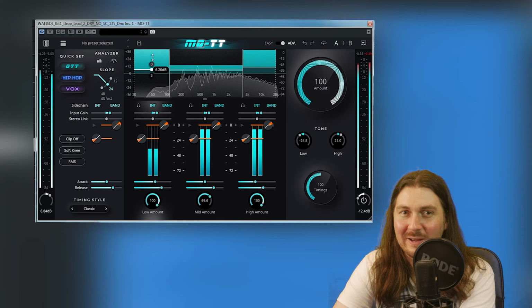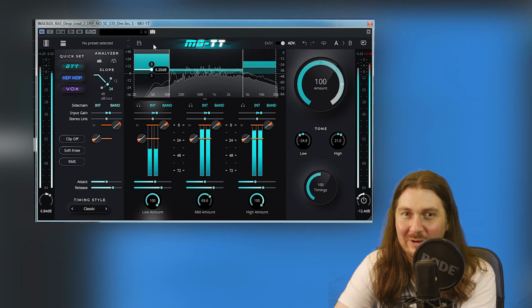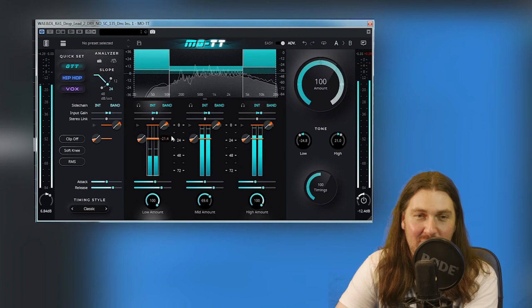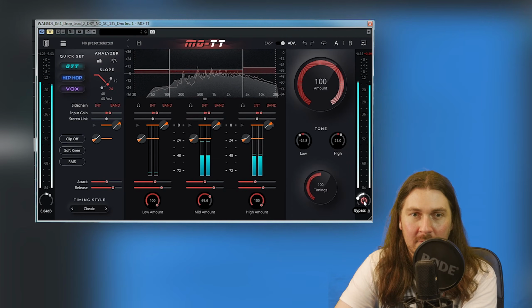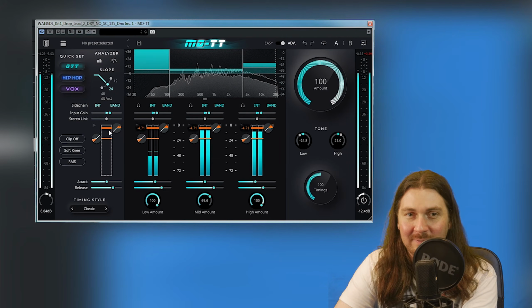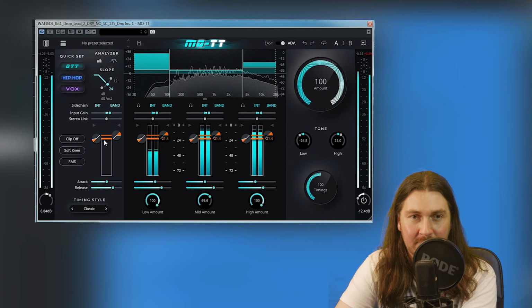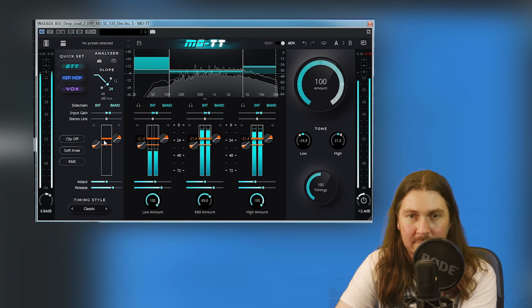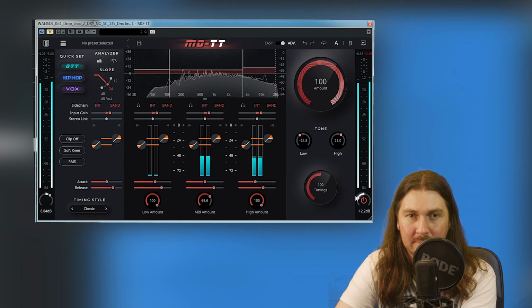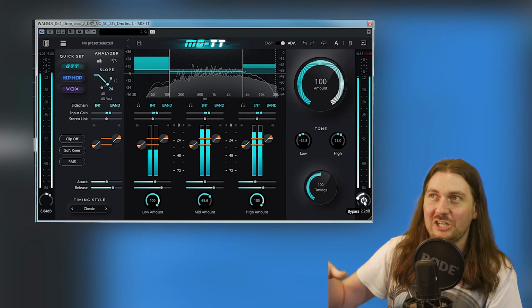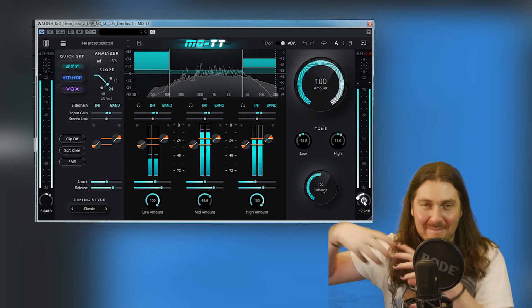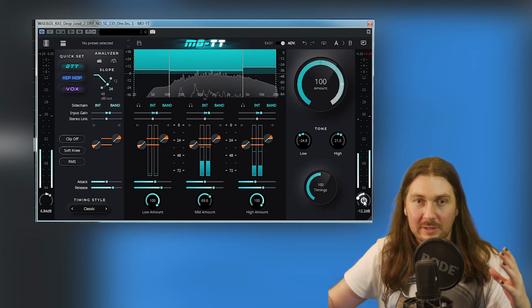So you can see what we're doing is we're boosting the low and high end because of where that threshold is. And then we bring this back down. You're really controlling that transient, you're really changing kind of the envelope of the sound while also completely changing the EQ dynamically.